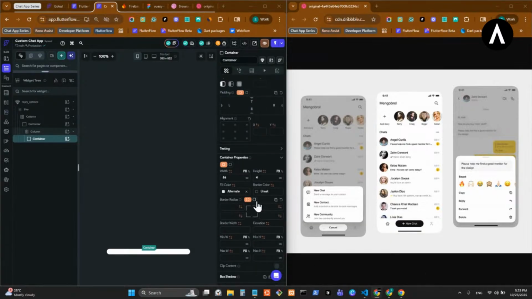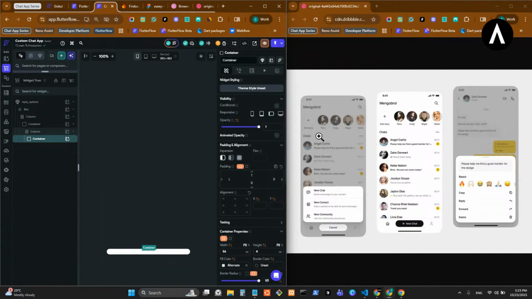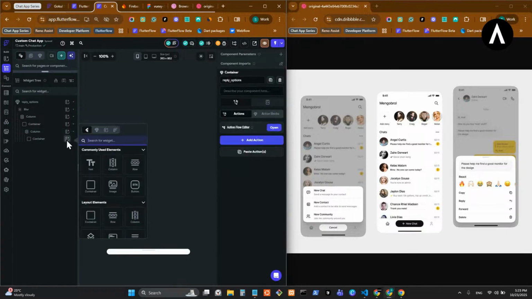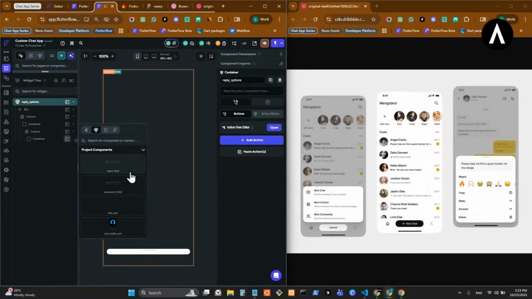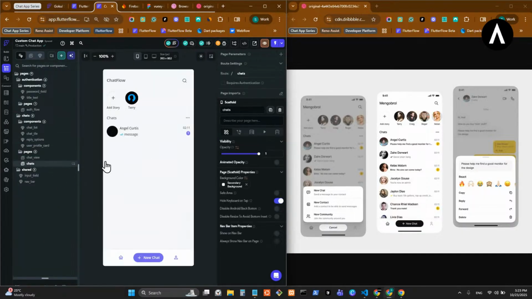And border radius, we'll keep it as 50, so it looks rounded. And then we have the message they're trying to reply, and here also this would be like different widgets, right? So we'll use the same component as the message that we have, like we created a message pop-up, right? Reply options, we didn't create a component. Okay, let's create a component.